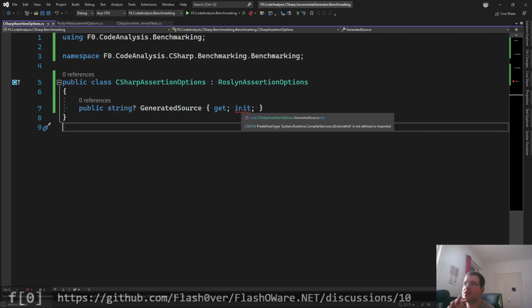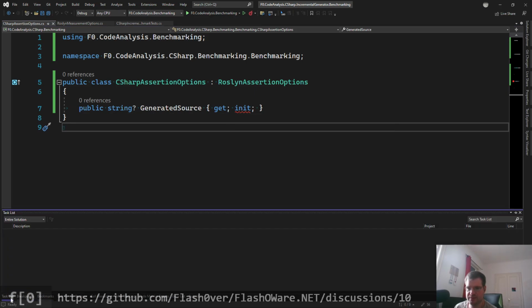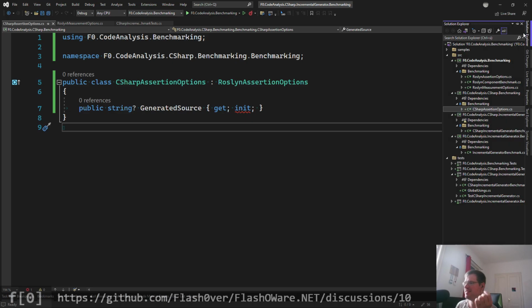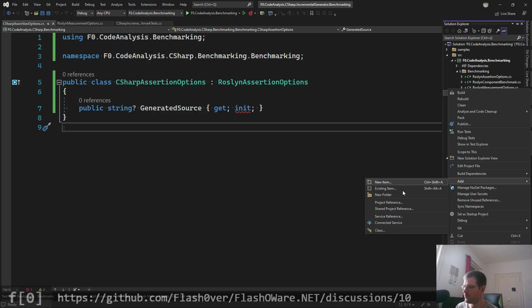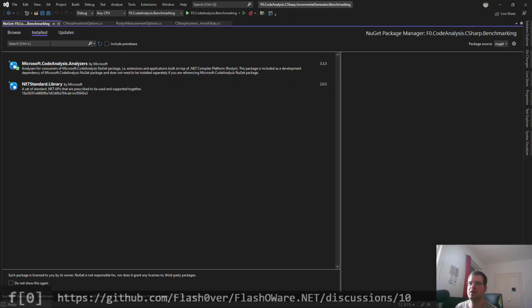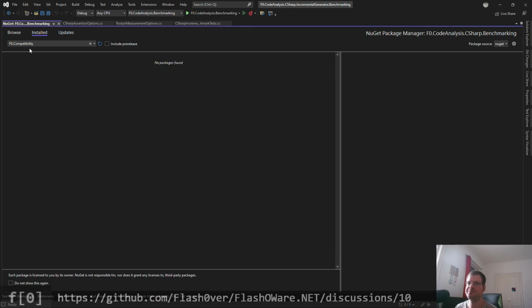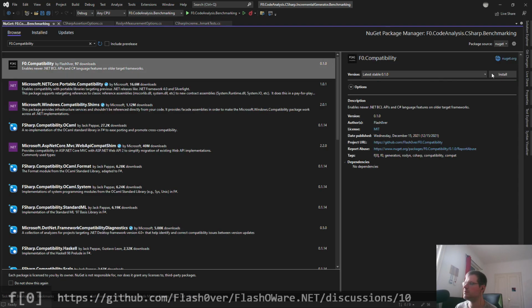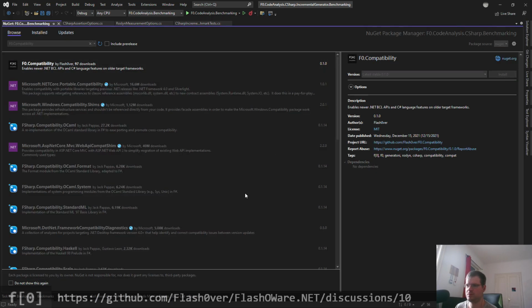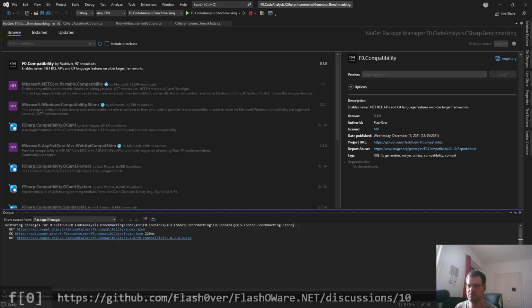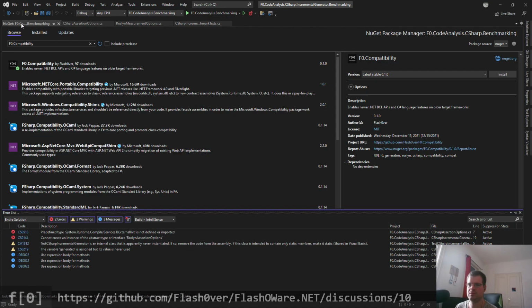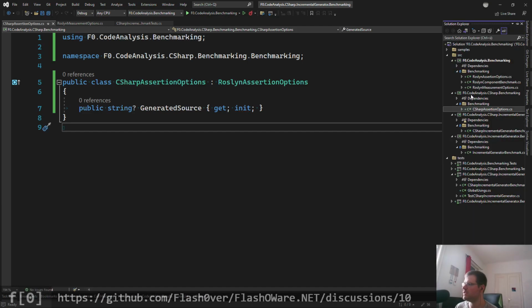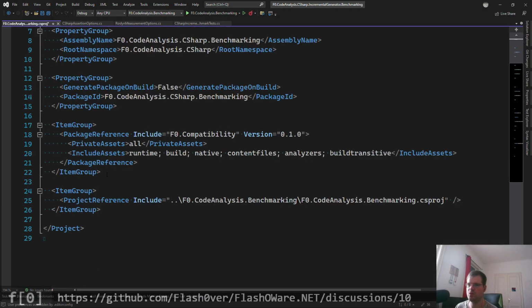Yes, because we're on .NET Standard 2.0, so we need a package for that, but actually I wrote this as a generator, so we can add this generator, which is the fco.compatibility. And I guess this makes sense to be in the root, I guess, as well.